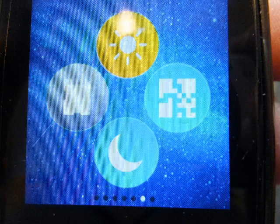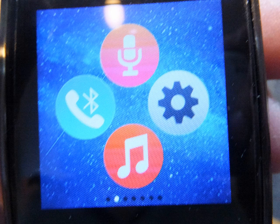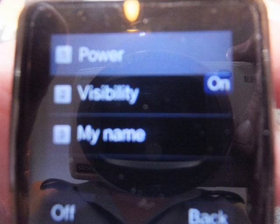Next is the sleep monitor app, which we're not going to use at this time. A couple of other settings which we're not going to discuss at this time. On the final screen is the pedometer and the picture viewer. And now we're going to go back to the first screen and we're going to look at the Bluetooth settings. And I want you to go to visibility and I want you to click visibility on.